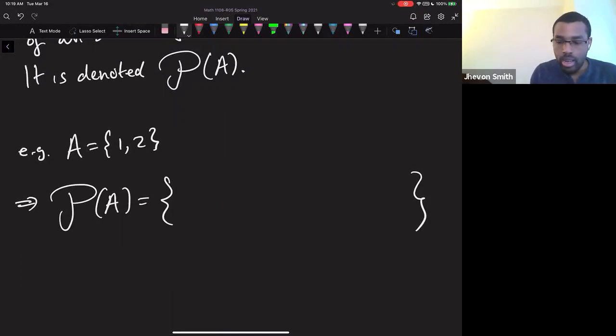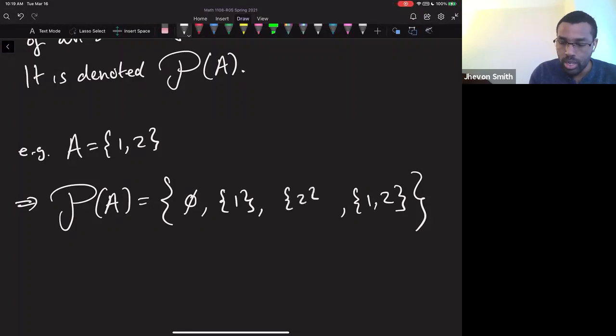We know that the empty set is always a subset of A, and we know that the set itself is always a subset of itself. What are the other possible subsets? Out of the collection of 1 and 2, I can make a sub-collection that only includes 1, but not the 2. I can also make a sub-collection that only includes the 2, but not the 1. And so that's the power set.